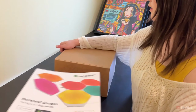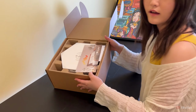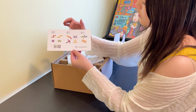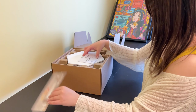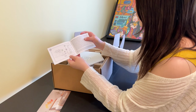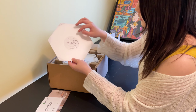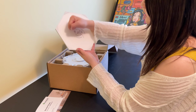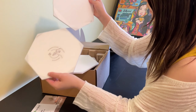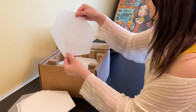After pulling out the outer packaging, we see a minimalist craft paper box inside. Opening it up, we find the recommended layout for the 9 hexagons and a manual book. I recommend you read this manual during installation. For the very first panel in the box, there's a diagram showing how to press it onto the wall. Now, let's take out the panels one by one. There's a sheet of frosted paper between each panel for protection.